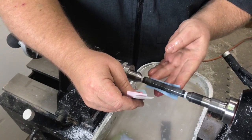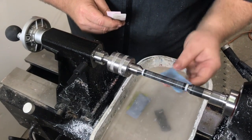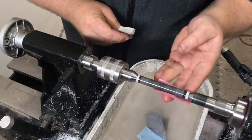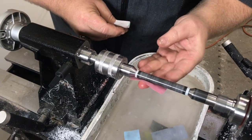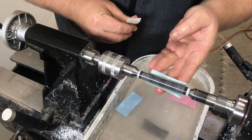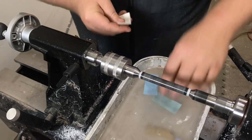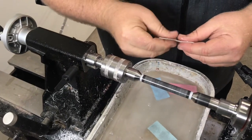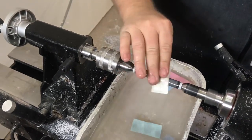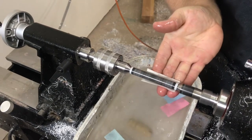I'm already on the third of six, and as I'm doing this I can see the blank start to shine through the water — it's getting brighter and brighter. Now I'm on to pink. The last few grits are really the shine factor. Some people like to use the first couple grits and then go to a buffer, but I don't particularly like to do that because pens are difficult to hold on a buffer, and if this does the job, why do that? Now I'm on the second to last — the blue. The white is the most confusing because both sides look the same, but if you feel it, one side is smooth and one side has a texture. The texture side is the bottom — it's the structure of the paper. I'll use the top side and get it good and wet. I spend just an extra few seconds on this one because this is where I really get the shine out.